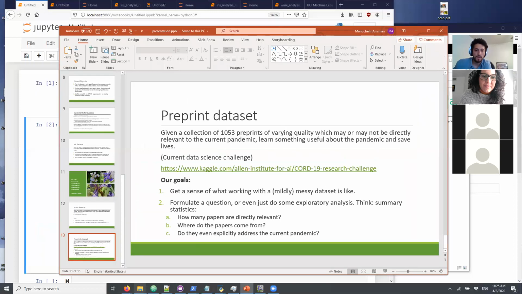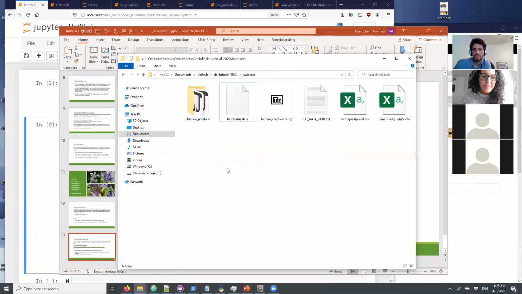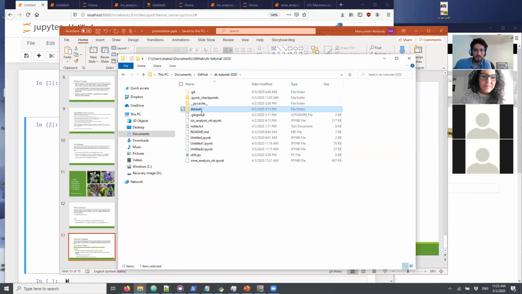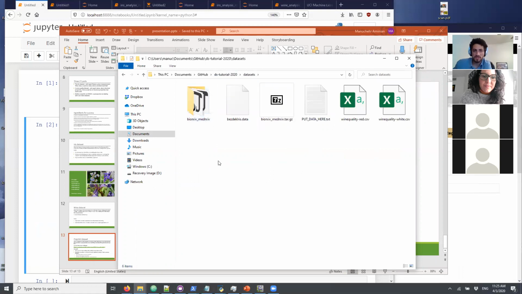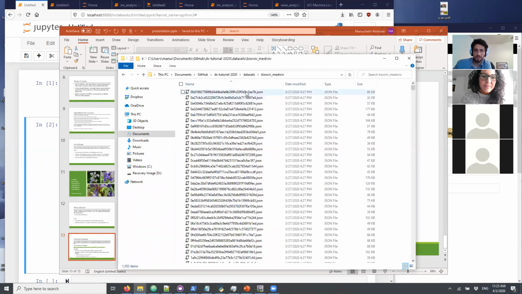Okay. So kind of coming full circle, okay? Here's my datasets folder, by the way. Here's the main folder. If you go into datasets, I put a script in utils for loading this file, assuming the same folder structure, meaning there's a bioarchive, meta-archive folder. If you unzip this thing, you're going to get a bunch of files that look like this. Now, what is this? I don't know. It's an arbitrary blob of numbers and letters, and they all end in .json. Okay.